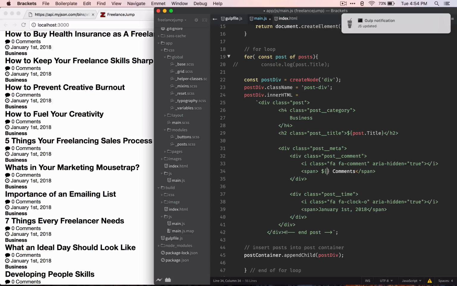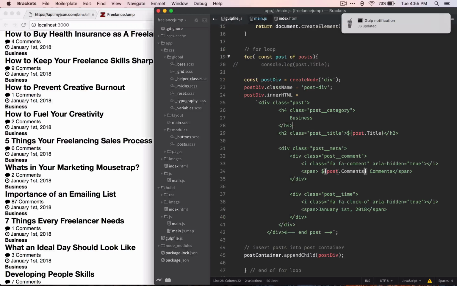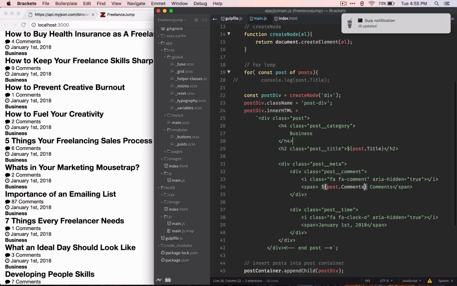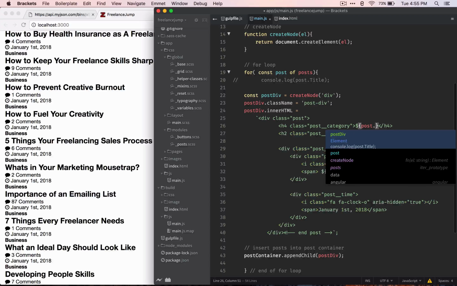Also do category. Just going to go here, type in JSON, post category.